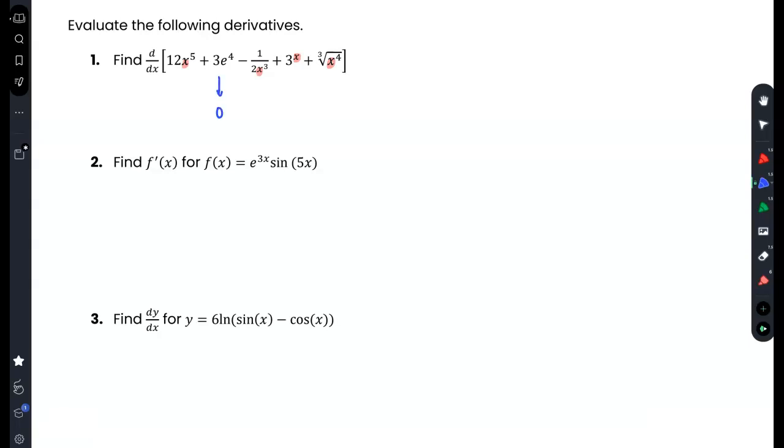The first term we have here is just a straightforward power over the coefficient. So we'll bring the 5 down, multiply it with our 12, we'll get 60x to the 4th. And then our third term requires that we do a little rewrite. I put a coefficient in that denominator to see how many of us would take that and recognize that this is the same thing as -1/2 times x to the 3rd, which is the same thing as -1/2 x to the -3. So then I can apply my power rule again. I have a positive 3/2 x to the -4.